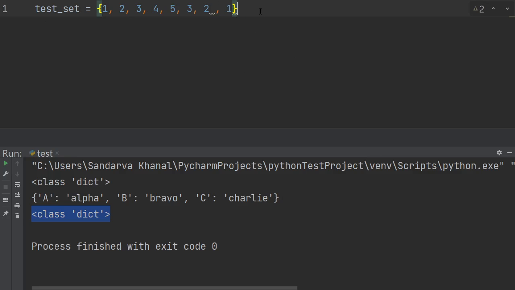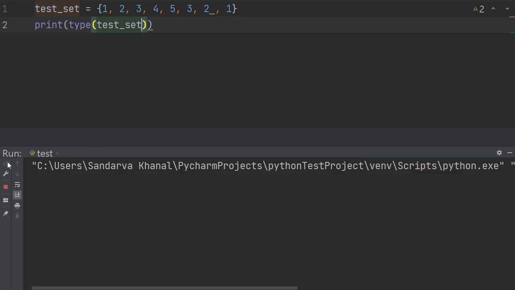So I create this variable. Now if I want to see what type of variable this is, I could do print type of test set and run this, and it would give us a class of set, or set data type.